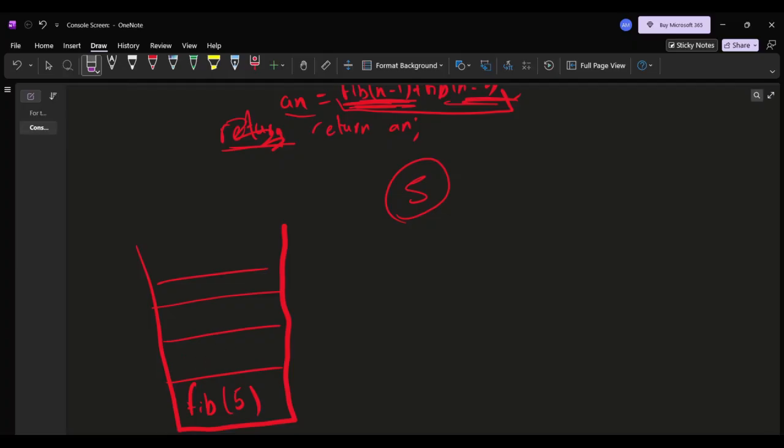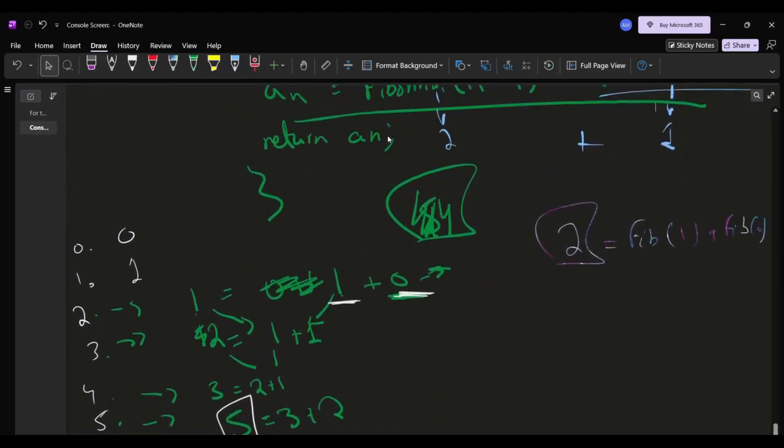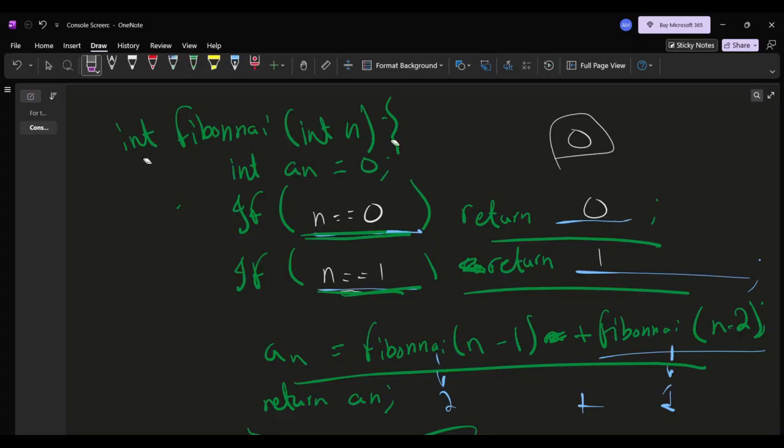Okay, so now we are at fib5. Now our fib5 is something different. We are left with a fib5, and our fib5 has successfully resolved fib4, right?